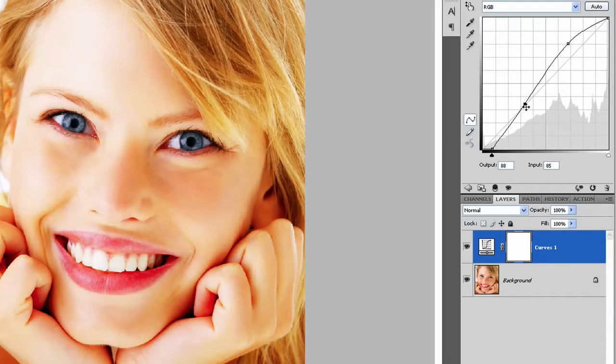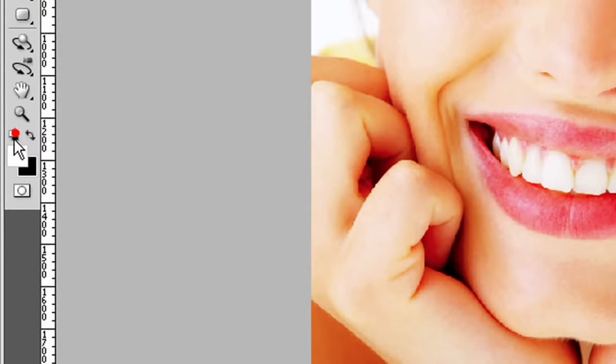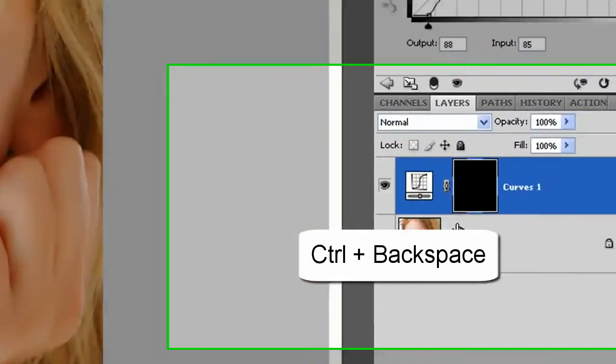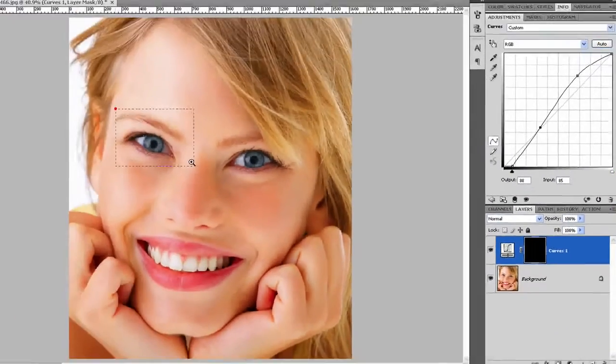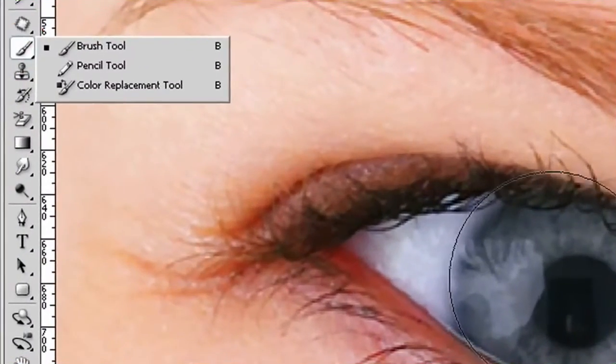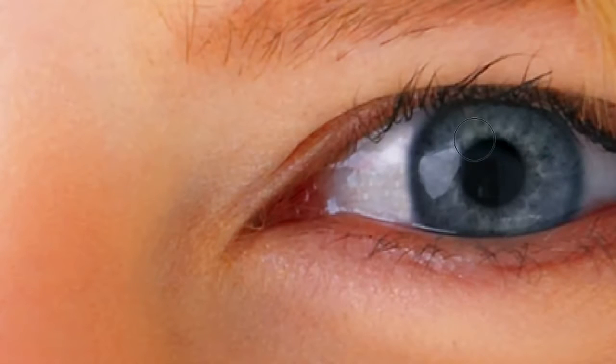This is just general edits. I'll refine that later. And make sure black is in the background. I can click this default button and then press Control Backspace, and that fills my contrast layer with black. Now I can zoom into the eye and, selecting the brush tool and making a smaller brush, I can paint white on the eye. I can paint all in here, and so I select the area that I want to affect with this contrast layer.